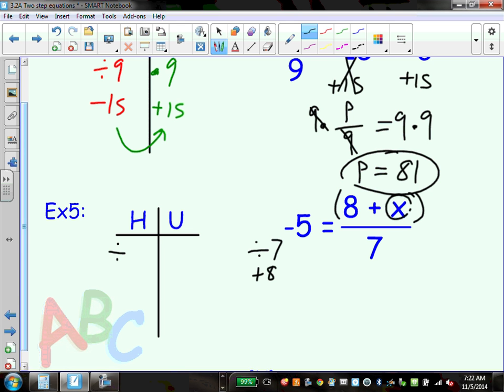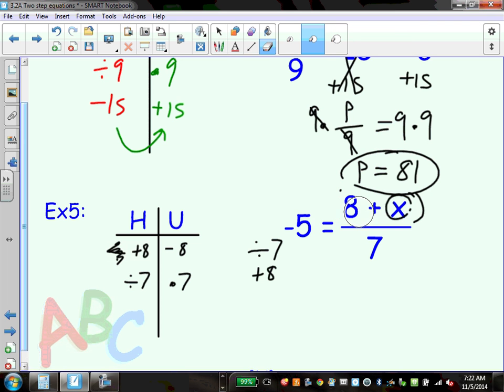So, if you're looking at order of operations here, normally we would put the division first. But here, because the 8 plus x is in the numerator together, we actually need to put the plus 8 first. That's what's happening first, in this one case. And then we're dividing by 7. So to undo this, we're going to have to do times 7 first, and then minus 8. That one's a little bit tricky in that way. So let's see how that plays out here then.